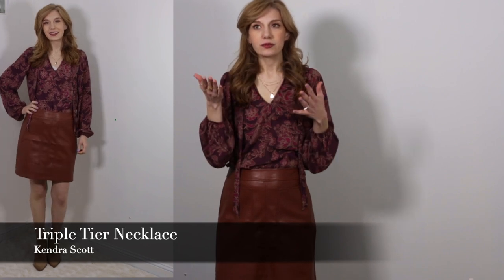Outfit two is a great one for the office, casual business, things like that — meeting up with a girlfriend when you want to be a little bit more elevated. Anything you can do in outfit one, you can do in outfit two, just a little bit more elevated because we replaced the sweater with a blouse. We are playing with pattern again, a little bit more subdued, but the shoes are the same and the skirt is the same. Changed out the necklace, though you could absolutely keep the ginormous earrings to add a more creative artistic vibe.